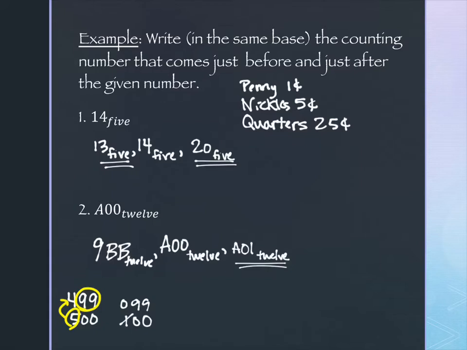Okay, so this process works the same every time, but it feels a little bit funny. I would encourage you, as you're working with different examples, to think, okay, what's a really similar example in my system that I understand really well, and what do I really do? Right? Like with this one, the 500 to the 499, decrease the first one by 1 and make the last 2 digits the biggest number in our system.